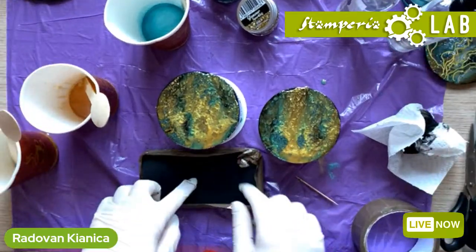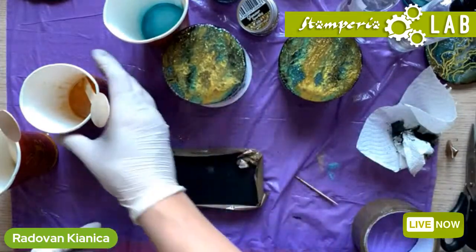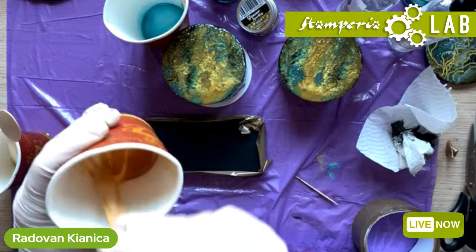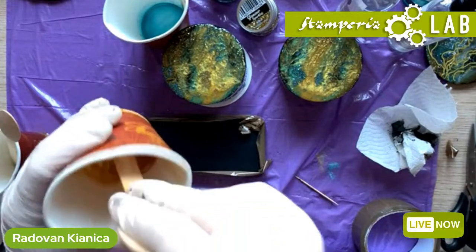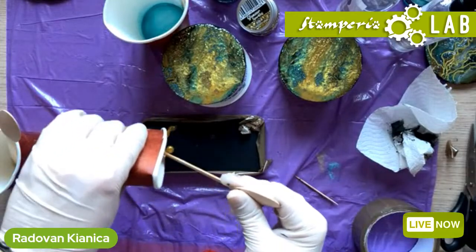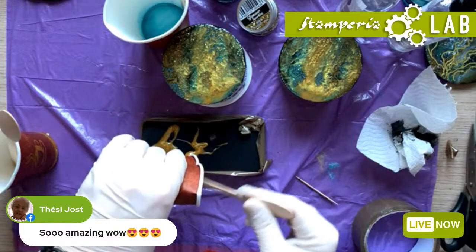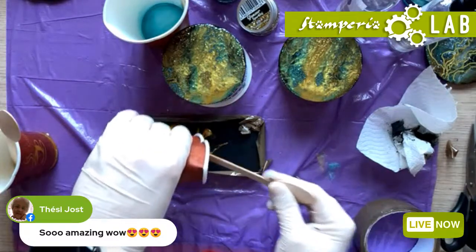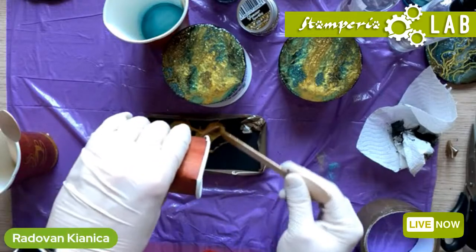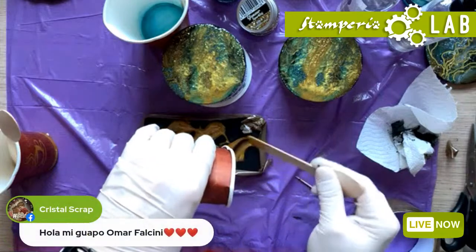Okay, very well. Yes, and now I want to create something like a case for my old phone case. So I'm going to put a gold color here, and also here, and I can play with this wooden spoon, and also here.